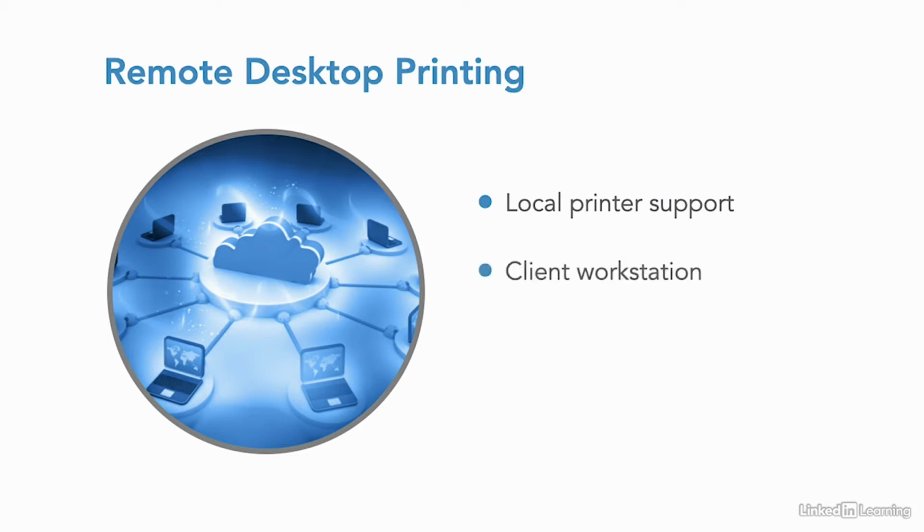And this also goes for remoting into your workstation at the office. So if you're trying to remote in from your Windows 10 computer at home into the office computer that you normally would use, the same type of local printing using the client workstation is also supported. However, there are some unsupported scenarios as well.